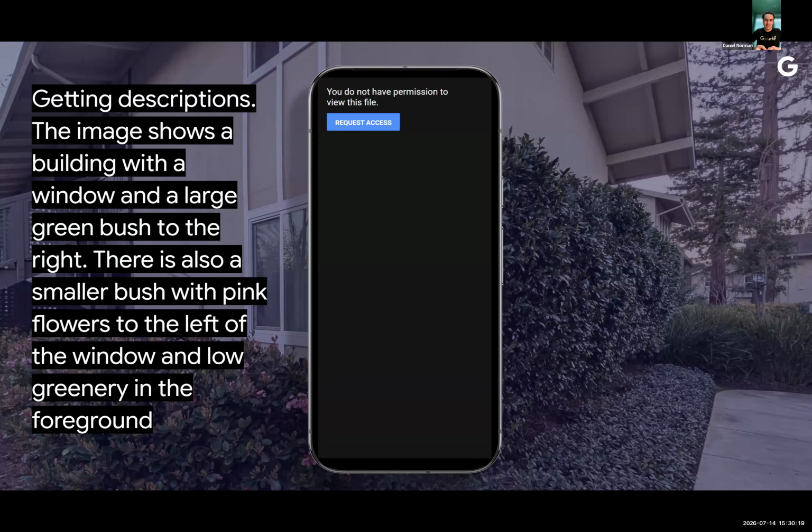So the video just describes someone using this guided frame feature where they're taking a picture of a bush, and the audio feedback is describing that there's a window with a bush and that there's a smaller bush. So all of this is powered by all of the amazing AI features that I've already mentioned a bit and that you'll keep hearing more about. So it lets you get very detailed descriptions, much more than just one person in the frame, for example.